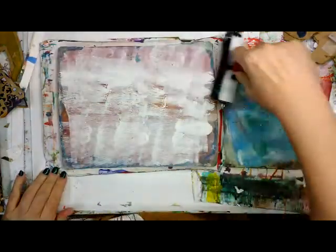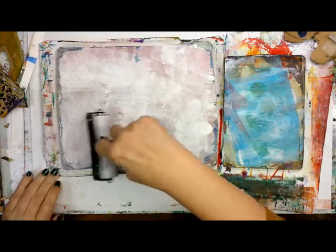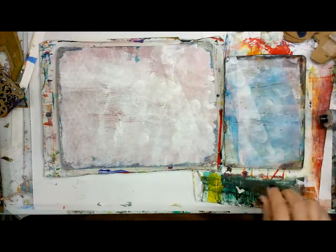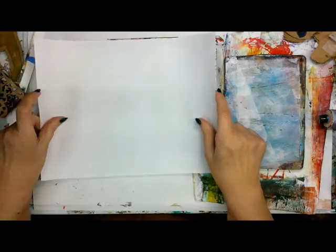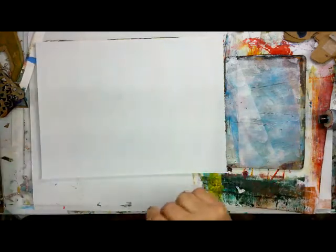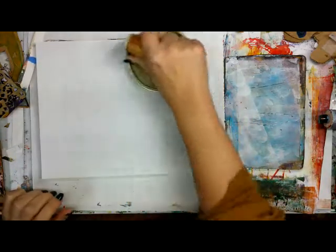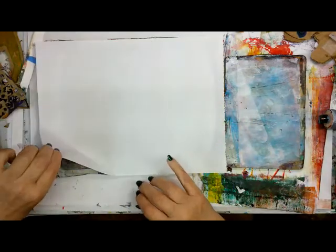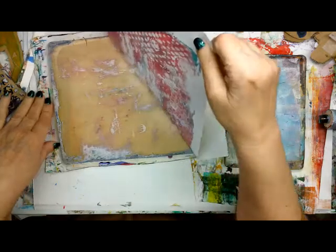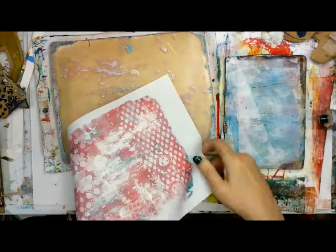Hopefully I don't pull up the red with the white until I'm ready to pull it up. Now let's try it again. It's a nice surface there if I can just get it to come up. I can't believe how fast these are drying. Partially got it to come up, and it's actually quite nice. There we go.